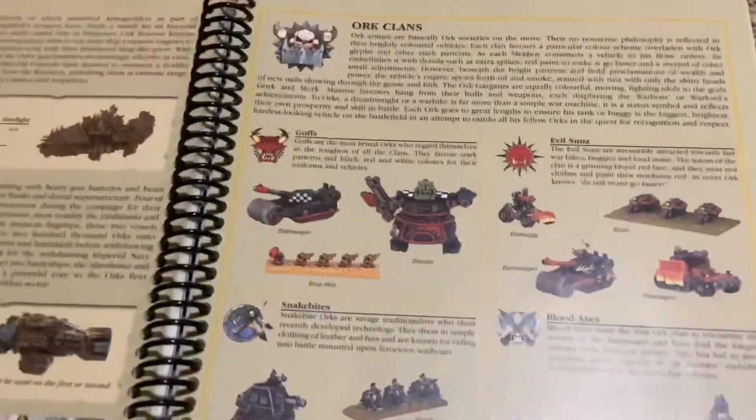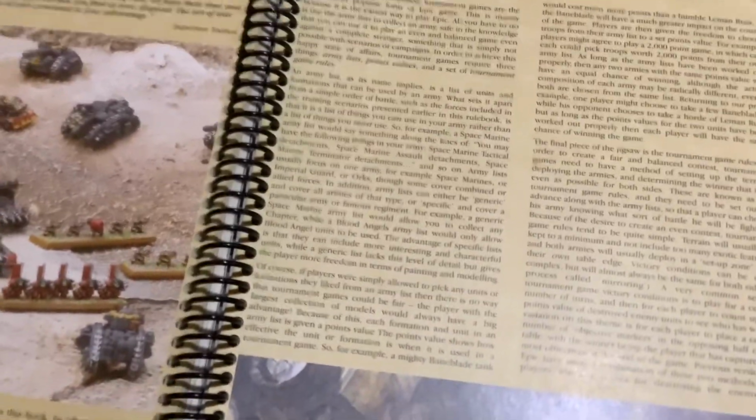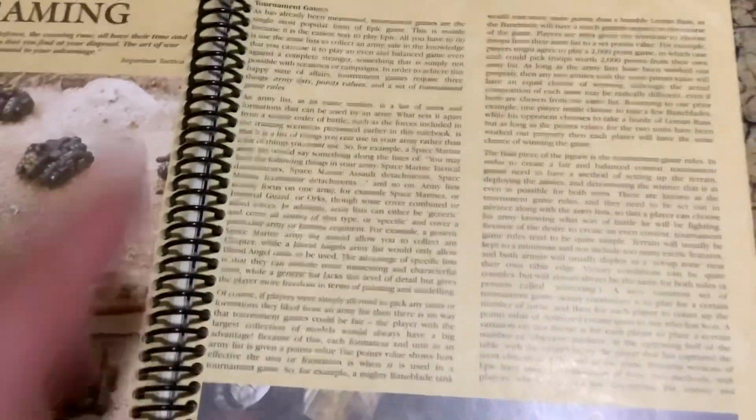You don't see those tanks anymore, even in Forge World. I believe they don't even have those anymore, so you can either 3D print them or scratch build them. So yeah, I am assembling an orc army, and I'm going to do that. And you can see that's perfect for the Steel Legion.